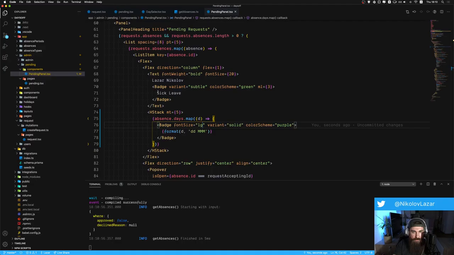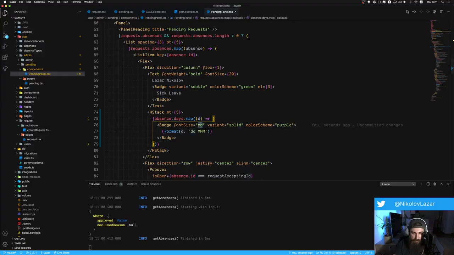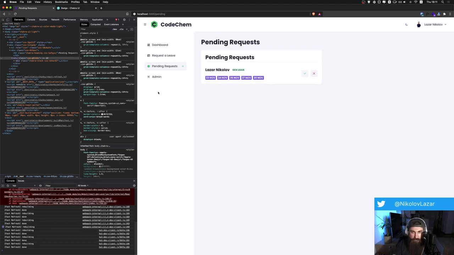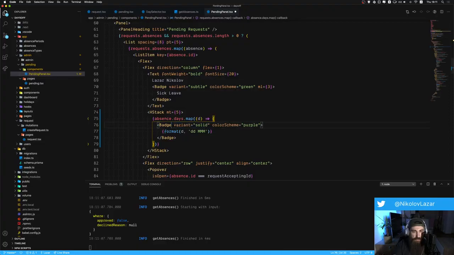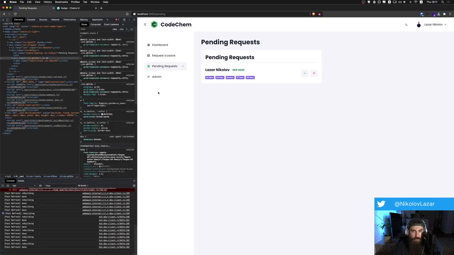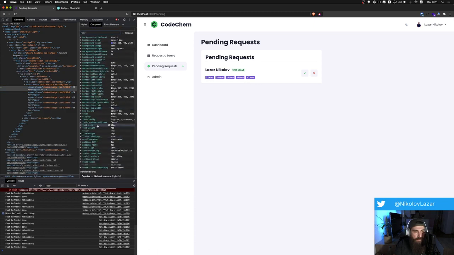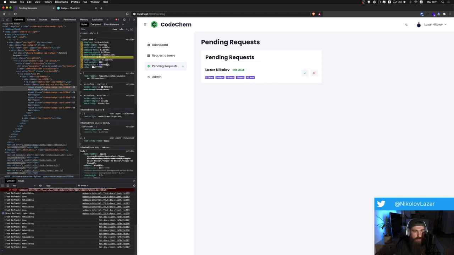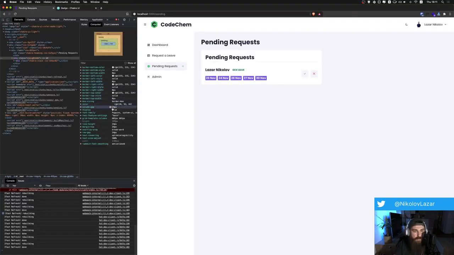Large. Let's see. That's too much. Medium, too much. Small. Let's do extra small. And let's remove the... Yeah, so basically they are already extra small, okay. And what font size is that? They would be 12 pixels. What if we were to set it to something, I don't know, like 16 pixels? Nope. Nah, that's too big. Okay, let's just get rid of that.